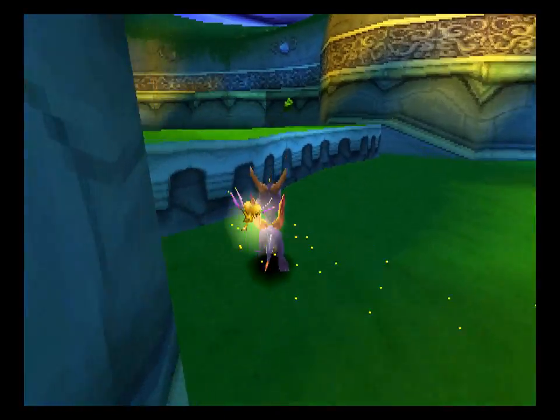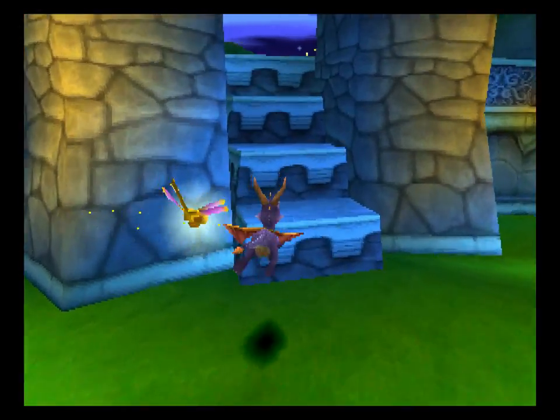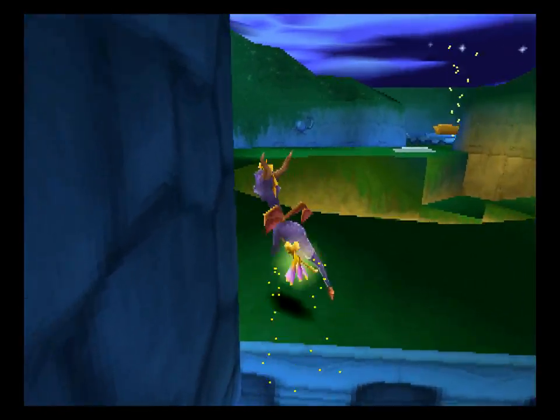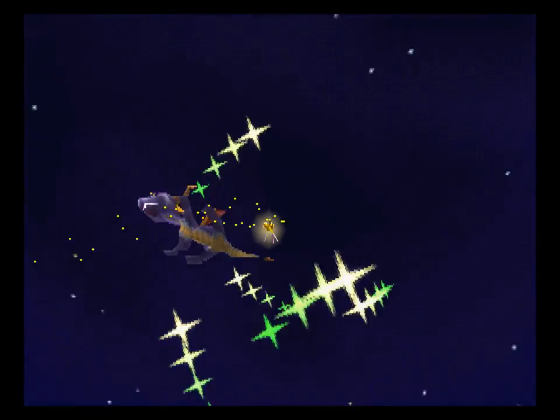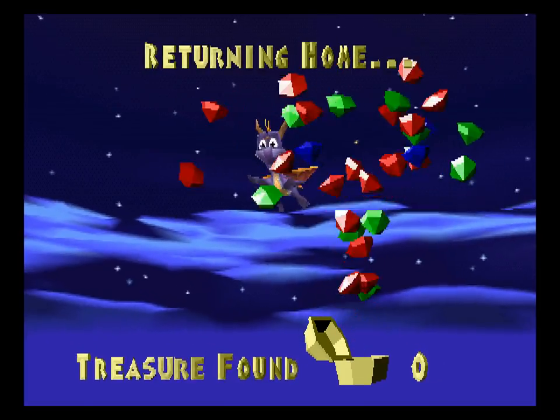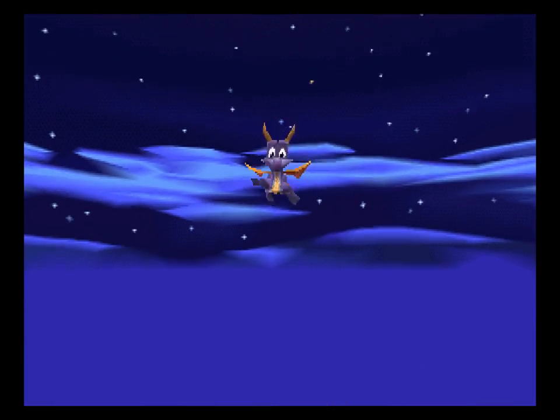Good for us. I'm gonna head to return home just so we have a bit more time to appreciate the beautiful aesthetic. Beautiful popping textures of the classic PlayStation 1 era. Okay, let's hit the portal. There we go. Treasure found. 100 treasure. Ka-ching!